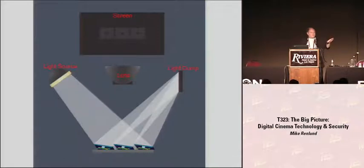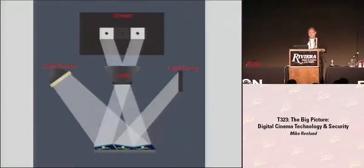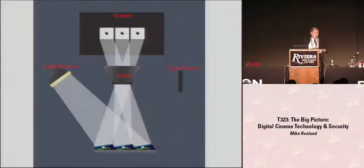It's a 12-degree movement. In this picture here, we've got a light source bouncing the light off the mirrors and going to what we call a light dump. It's basically just a heat sink when you're not putting things out through the lens. We move two of the mirrors, though, 12 degrees toward, and we're actually coming out the lens, creating two pixels on the screen. And we can add the third. Makes it fairly easy.